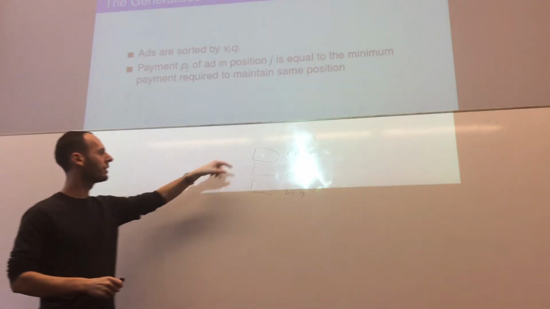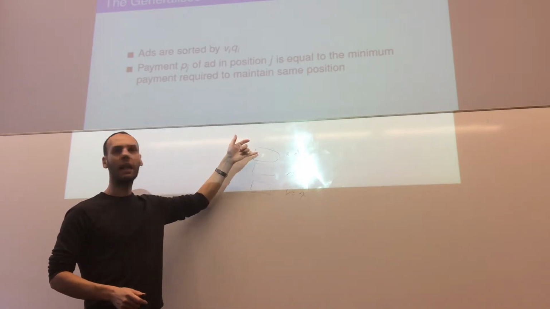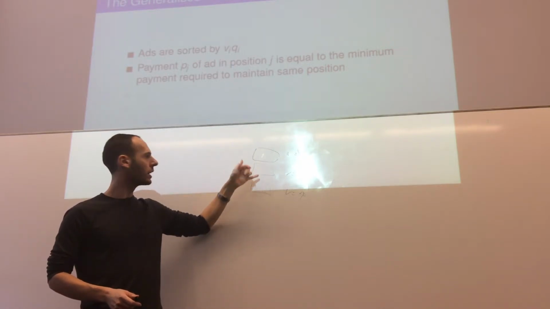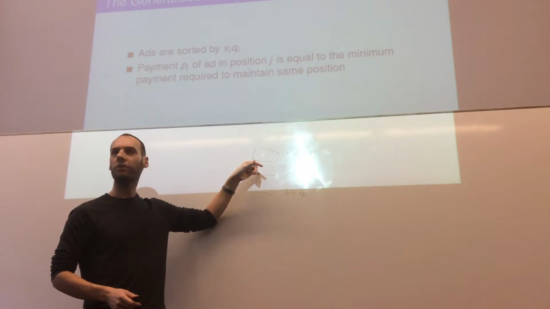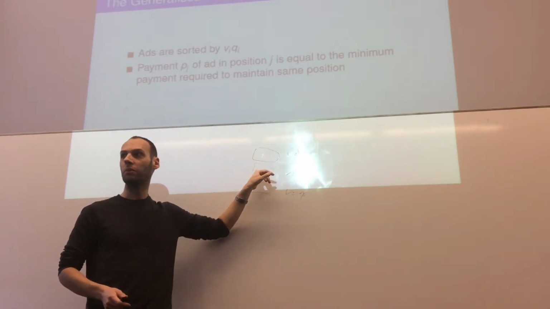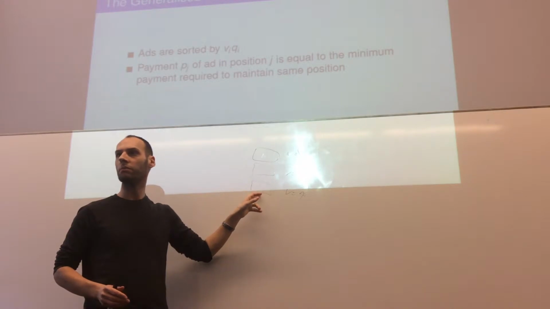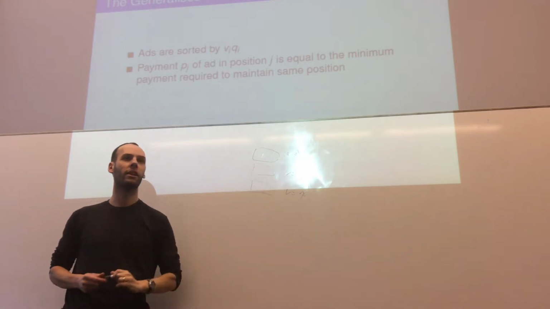So I said before that this slot is probably the most valuable slot, right? It's the top slot. Okay, but maybe this slot is less valuable than this slot, but maybe it's not so much less valuable. Okay, so suppose that these 3 slots, let's look at the extreme case, are equally valuable. Okay? There's no difference between the slots. How could you benefit by cheating?